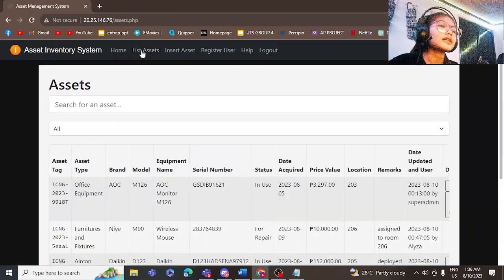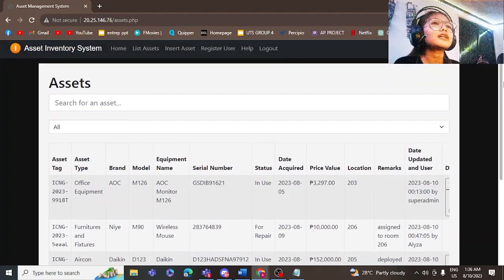The list asset. The list asset is an extensive listing of every digital component file and resource utilized in the creation and upkeep of a website.